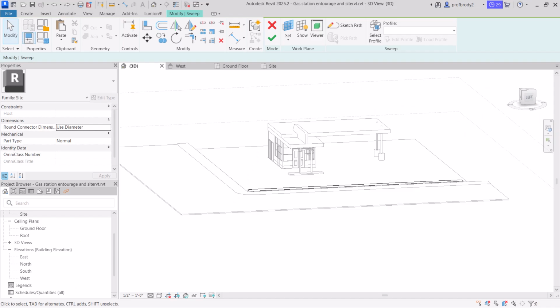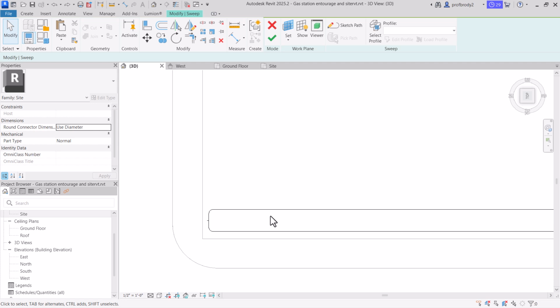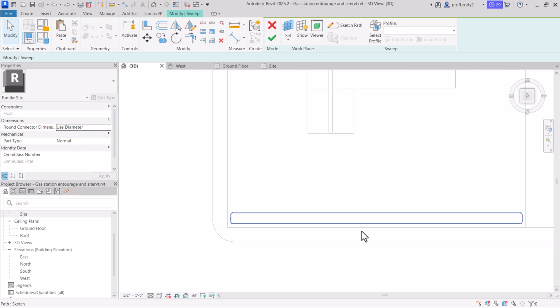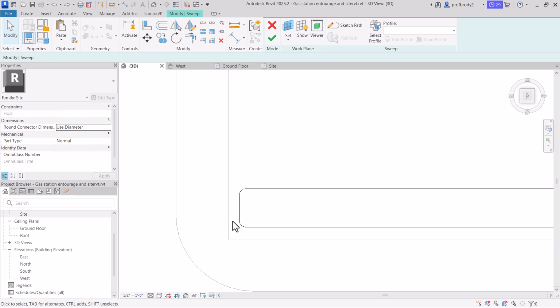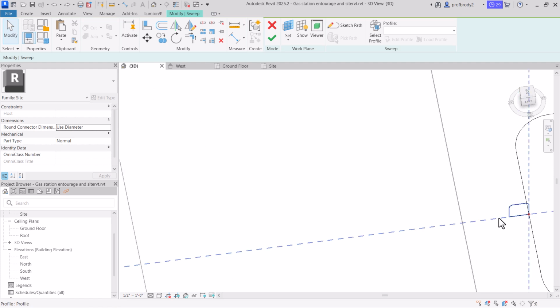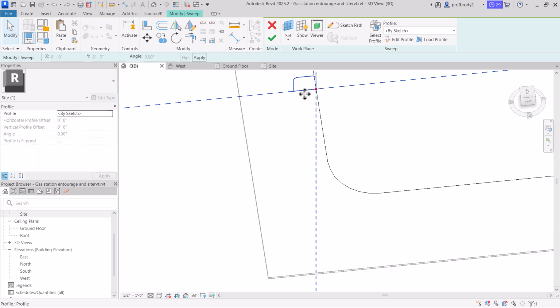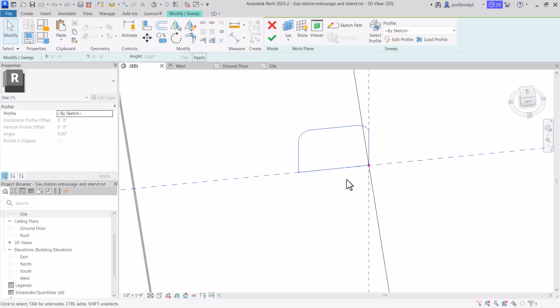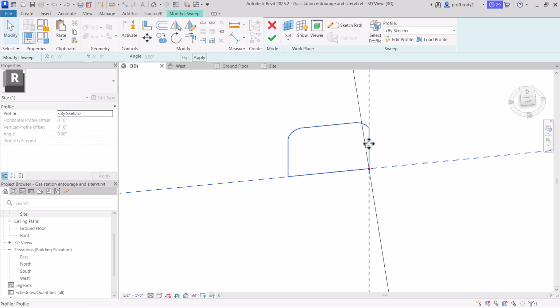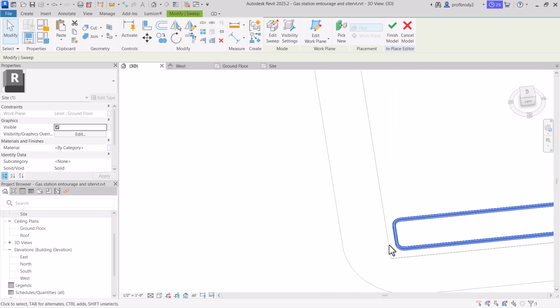Now, I'm not going to go through the process of drawing a sweep again, step by step for you, but just needless to say, I drew a sweep. Here is the path for the sweep. It's kind of about a 3-foot wide planter. And I'm going to give myself a profile. That's kind of a slice of bread profile here. The profile's kind of like a slice of bread shape, roughly a 3-inch square. And I eased the edge of it just so it'd give it a nice look. And there you go. There's your planter.